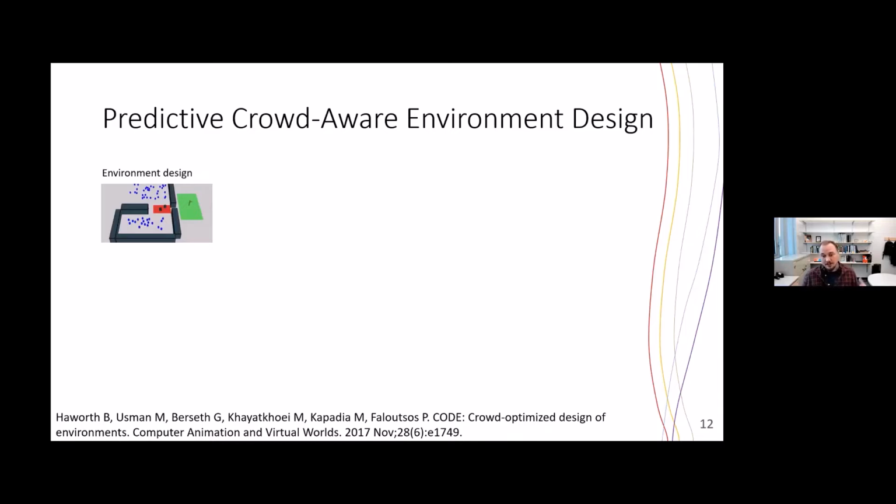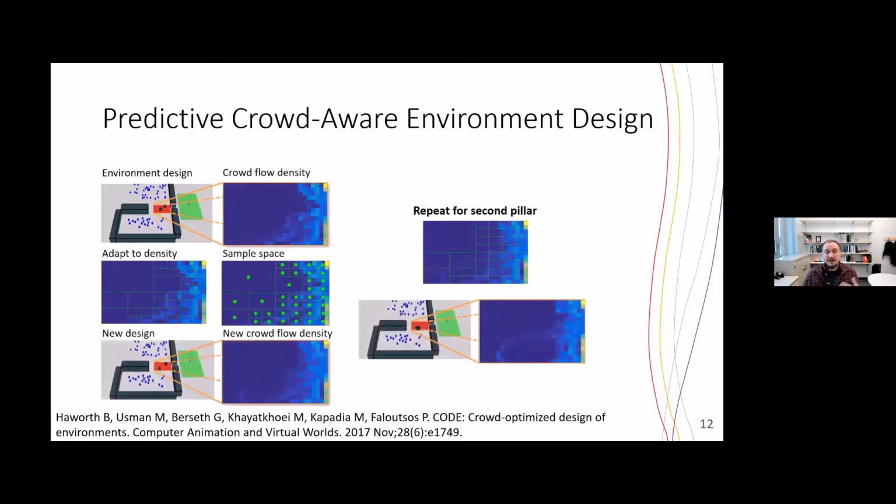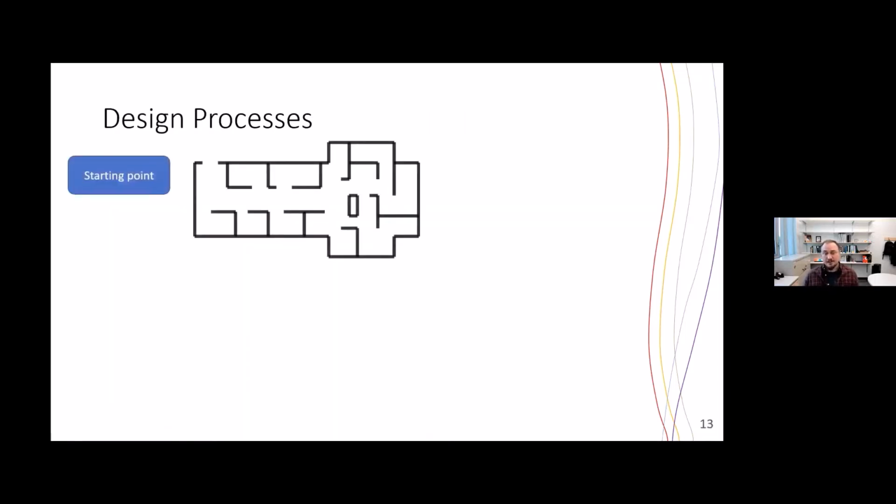So we made a simple tool using this algorithm in an interactive way. You could start with some environment design that you parameterize. You say, I want something in these regions, but I don't know where. And you would iteratively analyze and adapt to how the crowd density changes in your design. And the system would place these obstacles and design elements for you in the way that best interacted with the crowd. Knowing this, we interviewed architects to understand how they actually use their design pipelines, their tools, and how we might interact with them.